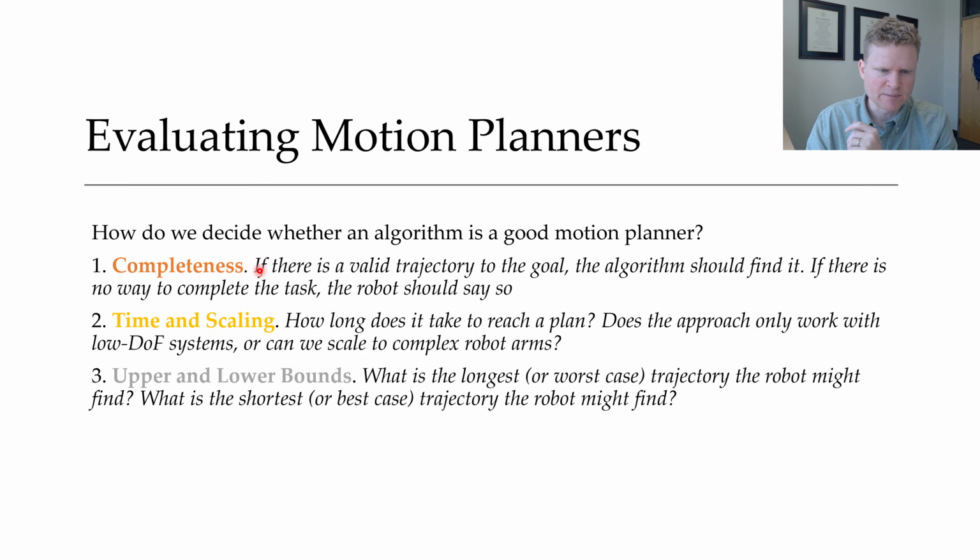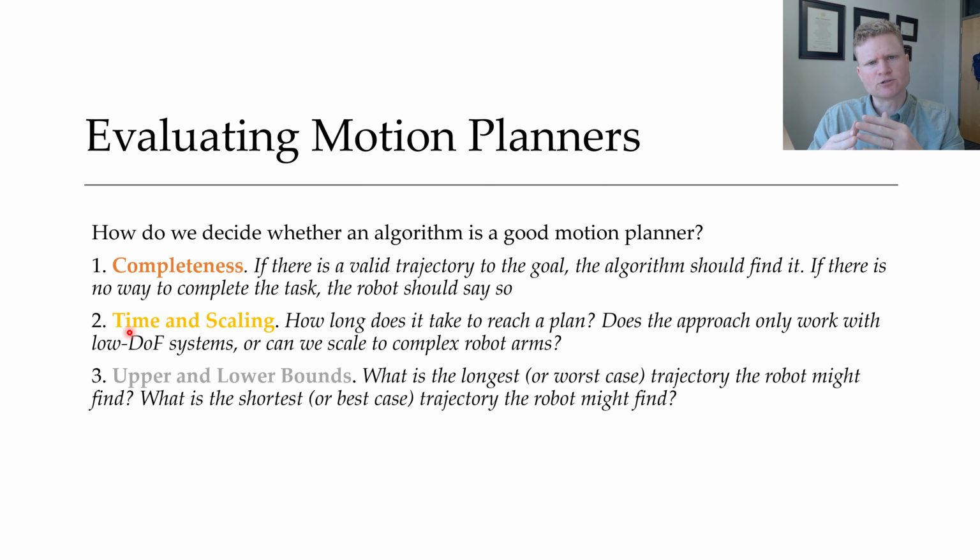So completeness is a pretty desirable characteristic for our motion planners. A second thing to consider is time and scaling. And here when I'm talking about time, I mean the amount of computation time that I need to come up with this motion plan. So how long is it going to take you to come up with the motion plan? And ideally, of course, the shorter the better, so I can modify my plan on the fly.